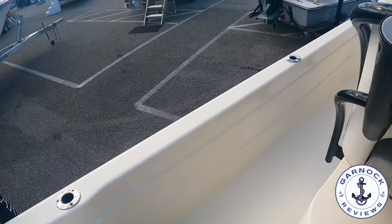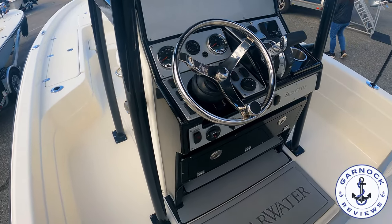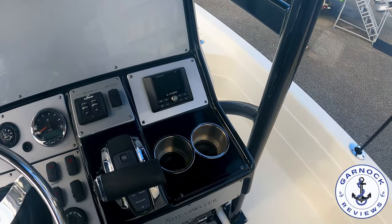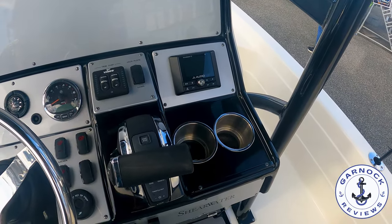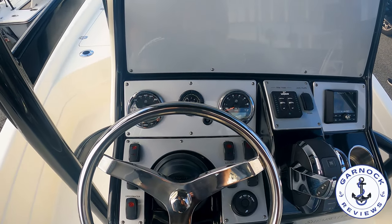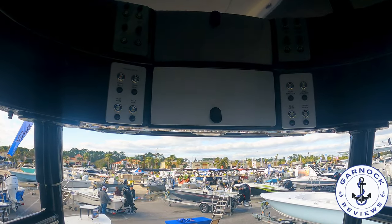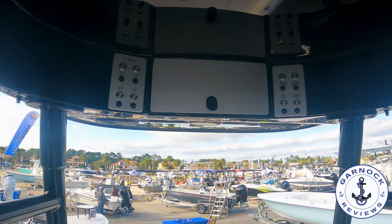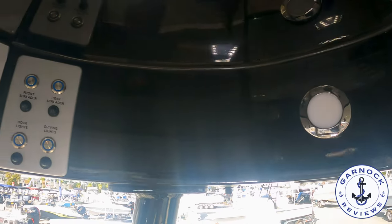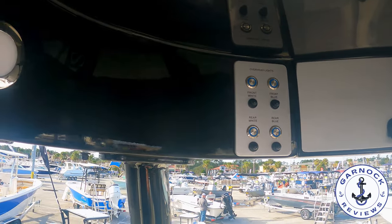This one did come fully equipped with the engine instrumentation and she's also got a Fusion stereo. You've got that blank canvas so you can pick out all the fishing and navigation equipment you want to install yourself. You've also got additional storage overhead — personally I think that's a great spot for handheld devices, maybe a handheld VHF, something like that. We also have both lights and speakers built into the t-top, and everything's got a premium feel and touch. Everything feels like it's been well made and well installed.